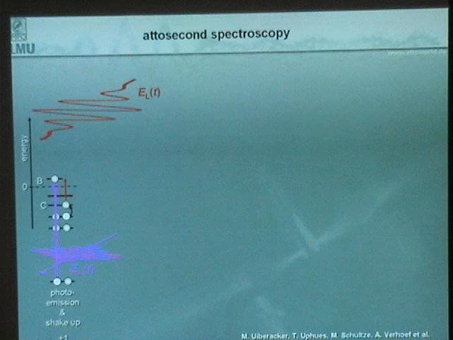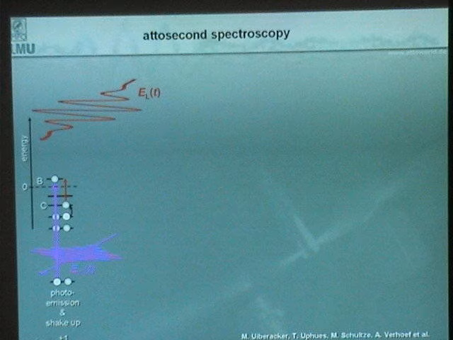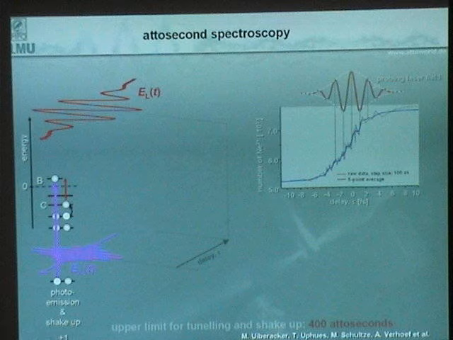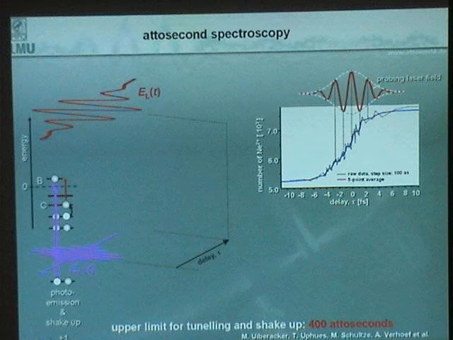The intensity of the laser pulse is adjusted such that it cannot ionize neutral atoms with a larger ionization potential. In the case of neon, the ionization potential is 21.5 electron volts. By shake-up, we can populate states with binding energy in the range of 10 eV. So we can adjust the laser field strength in such a way that we can reach these states, but we can't ionize neutral neon. That's exactly what we have done.